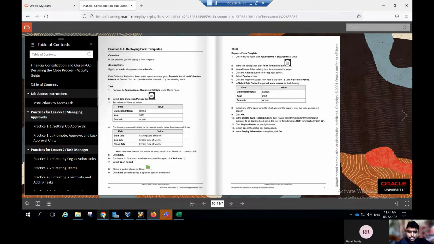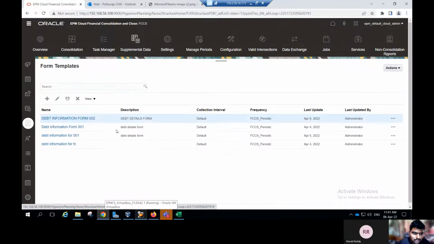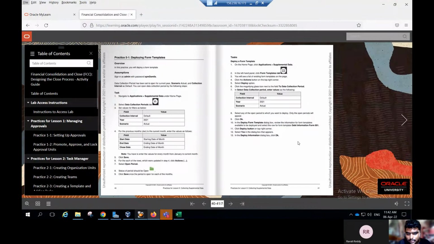Again go to Application. Click on Form Template. Select the template you created, and under Actions, you have Deploy. Providing the display option, click on Maximize to set the collection.